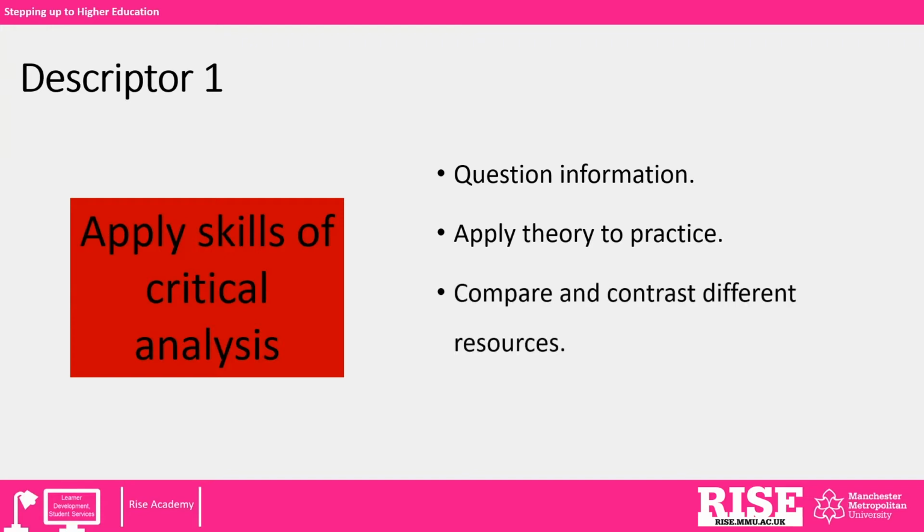It's also asking you to compare and contrast different resources. You're expected to read widely at university, and so you might find different theories that actually say the same thing, or people who have very contrasting points of view. So it's important that you learn how to what we call synthesize, which is drawing themes together, and also show evidence that you're aware of contrasting opinions and your assignment isn't just one-sided.